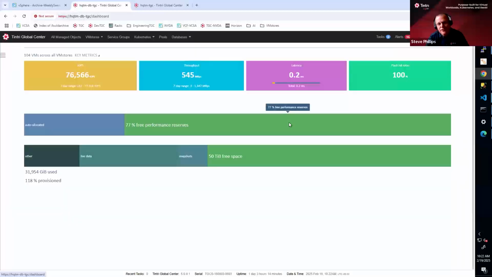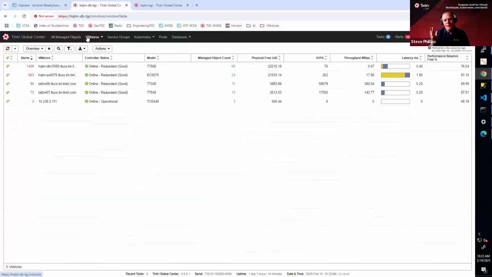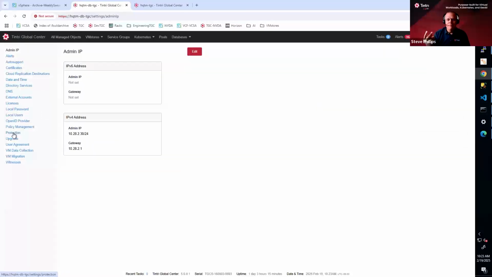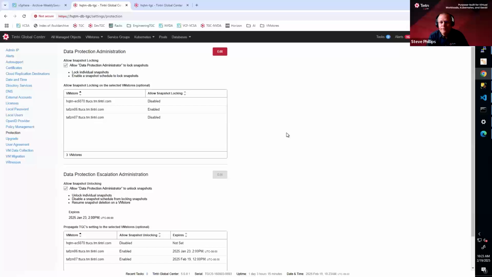So for those of you not familiar, that's called Sync VM, and that's a very unique feature of the Tintri platform where you can revert any VM, including management plane VMs like TGC, back to a previous state. So in the case of ransomware, for example, you can pick a certain point in time and revert all your VMs back to that point once you know what that point is, right? And that's one of the key things that we talked about earlier about maintaining snapshots and making sure they don't roll off. You don't know exactly where that point is when the incident happens, right? So essentially, he just reverted that VM back to a previous state at 9:30ish, and it happened within a few seconds.